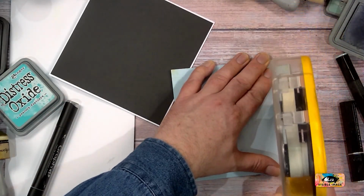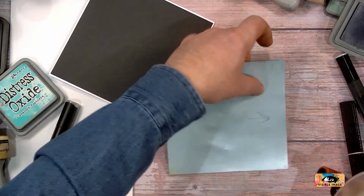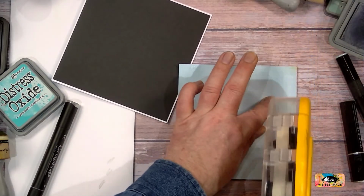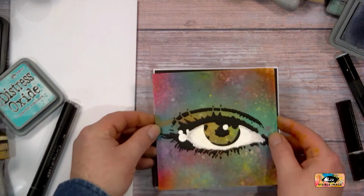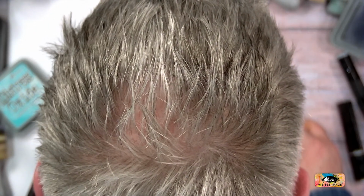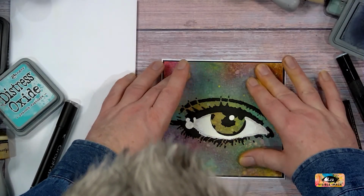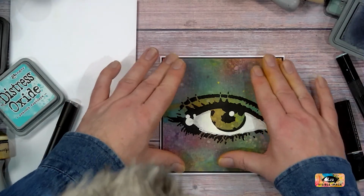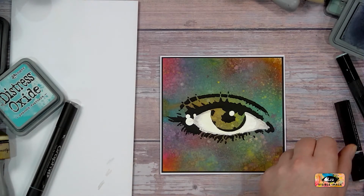So I'm just using my tape gun, which is an 80G Scotch one. Anyone who does a lot of card making will know what these are. So we'll turn this back over and just find. Bear with me whilst my big head is in the way whilst I just line this up. Okay, sorry everybody. There we go. So I'm just going to press that down. Oh, that's looking good. Now I do have a sentiment that's going to go on there, and I haven't quite finished filling it in, so we'll carry on just doing a little bit more detail.